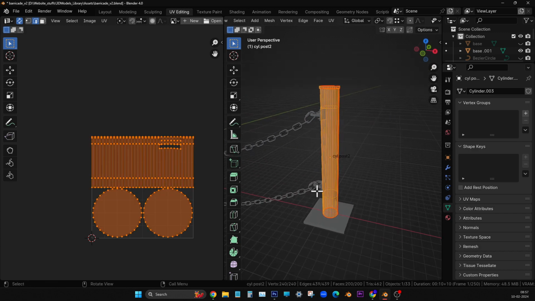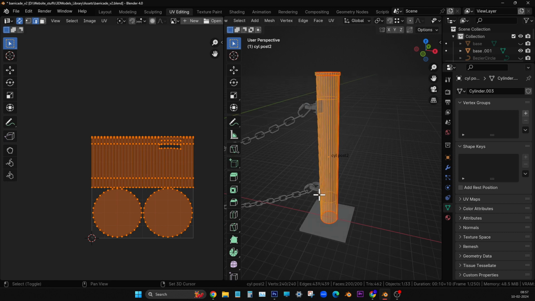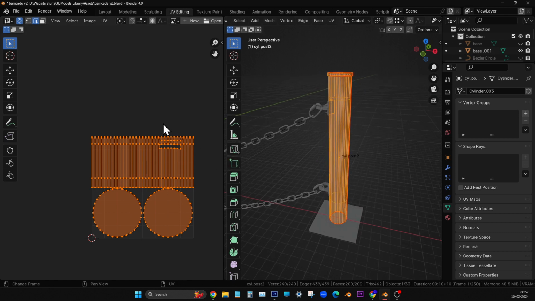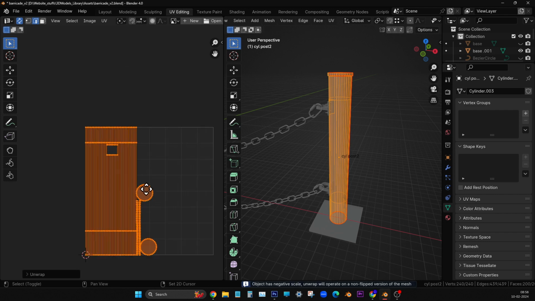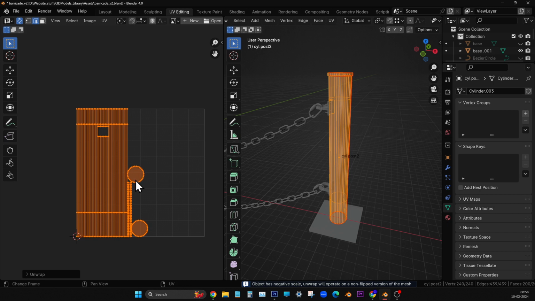So I have also added the horizontal lines. I'm in the UV editing module. I have switched on the sync button in the UV editor panel, top side. Now I'm keeping my cursor on the UV editor panel, pressing U and choosing Unwrap. Right, it's done. And press the Home button on the keyboard.